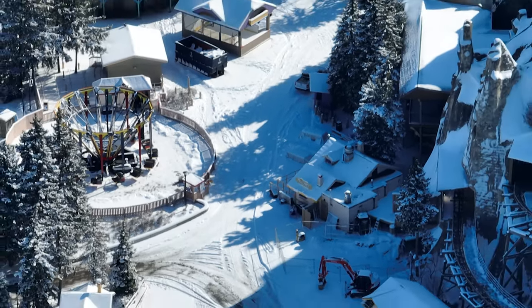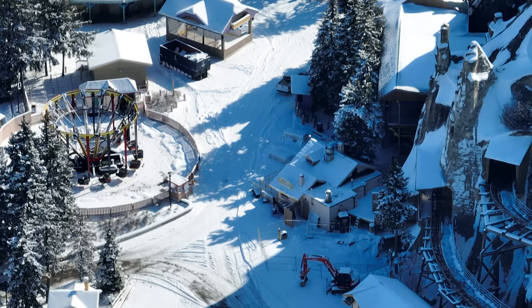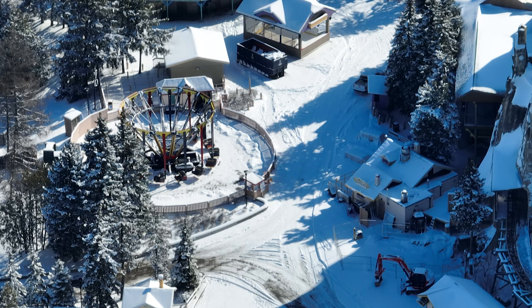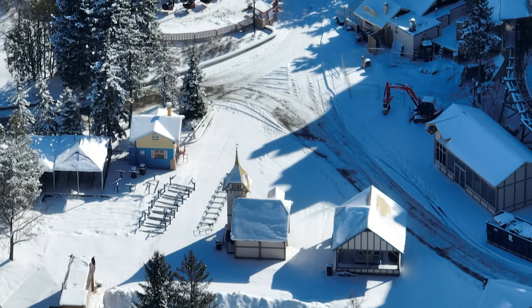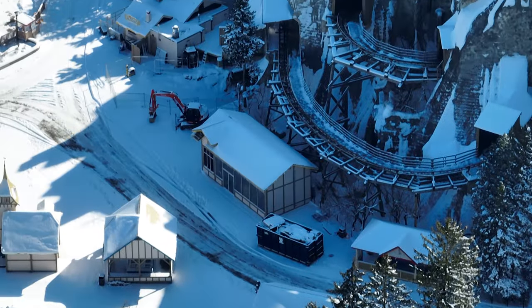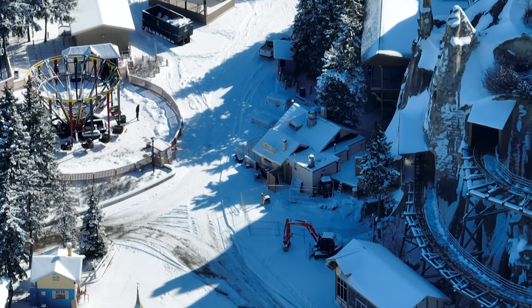Just revealed a huge thing there — I'm going to break it. I've been holding on to this: it has been tipped off to us by a little birdie that footings for the coaster are going to be installed in that tunnel very shortly, and track is going to need to be installed. That's how we're going to know what manufacturer this is — if Wonderland isn't too sneaky and the track doesn't come wrapped and installed. They need to close off that tunnel, and the only way to get footings and track in before they close it off is to do it before they close it off. That's how we're going to know the manufacturer very shortly.